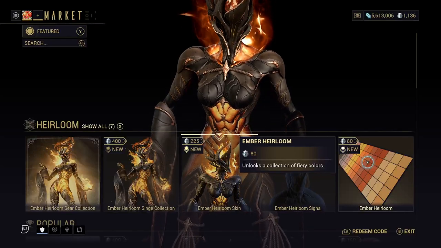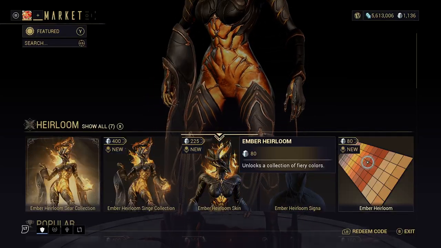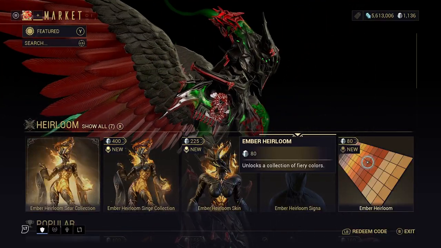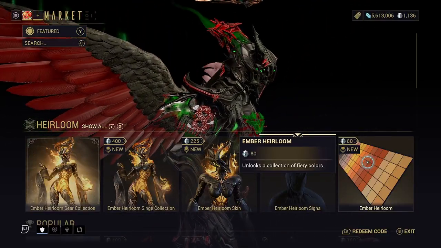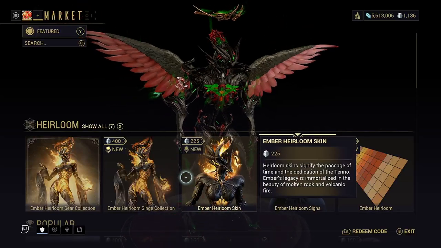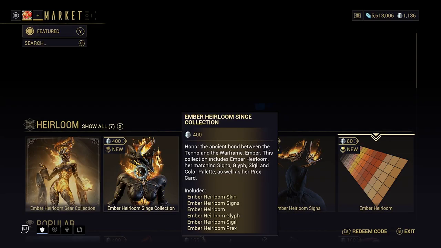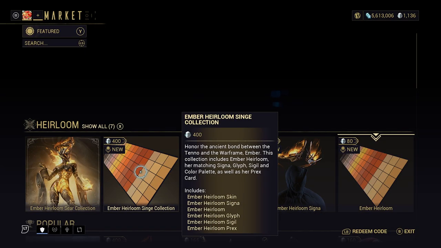80 platinum for a color palette? Dude, seriously. 10 at most. You know how many fucking color palettes there are? 10 at most for a palette. Goddamn. 100 for the whole collection. 1, 2, 3, 4, 5, 6 items. Yeah, I can roll with that.